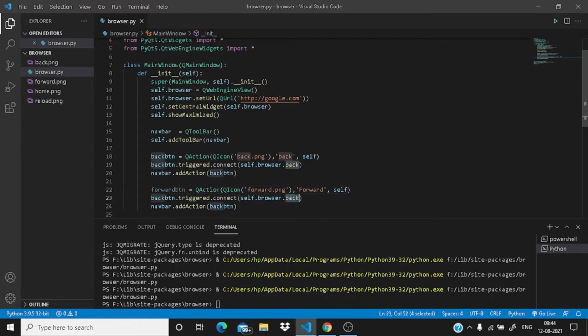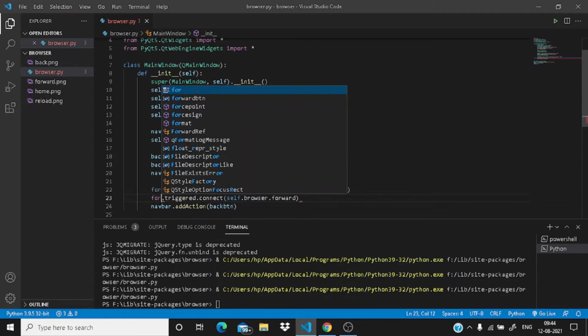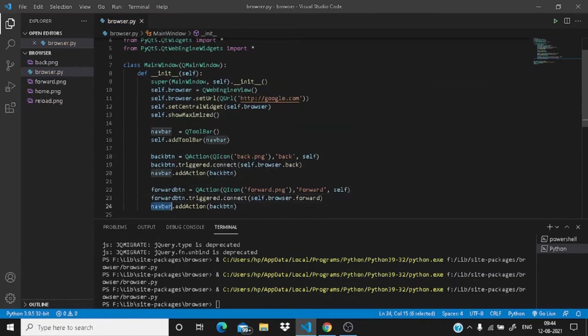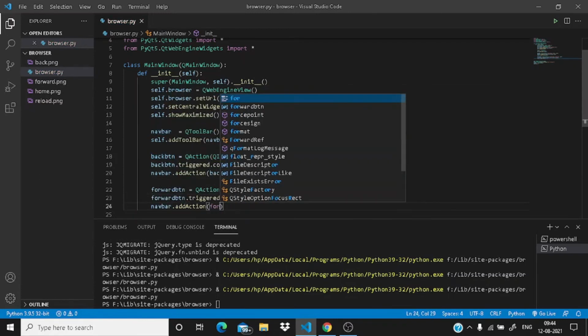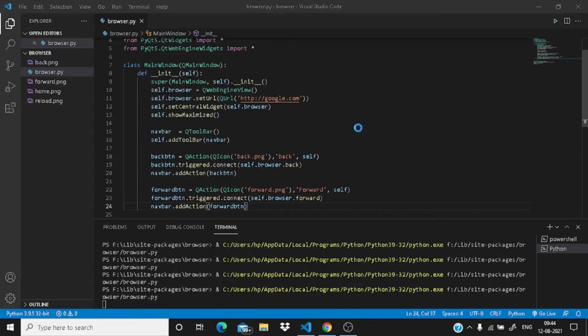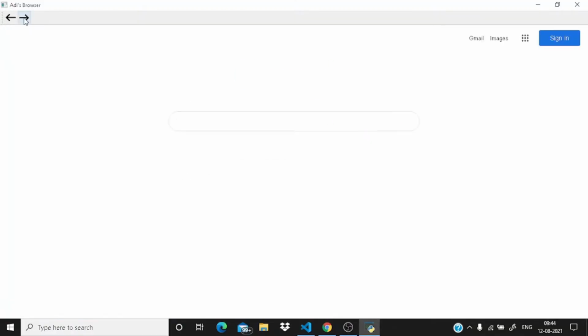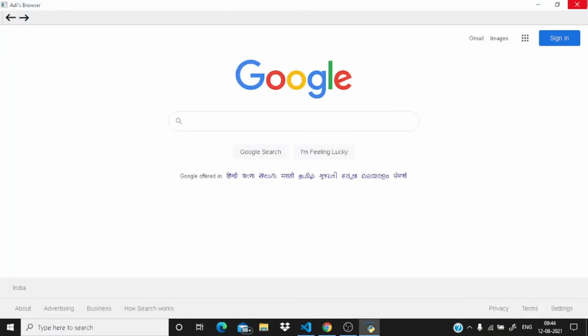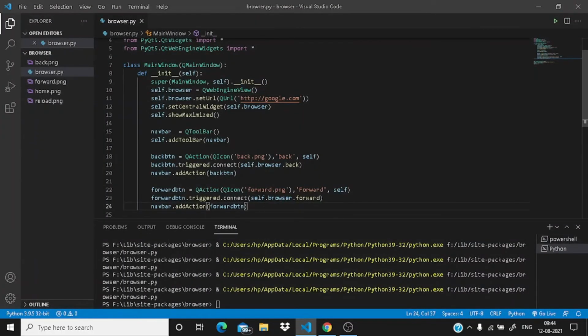Now self.browser.forward, and this will be forward button. Now this will also be forward button. Okay, now let us check whether our forward button came or not. You can see a forward button also. Okay, so we have added a forward button.